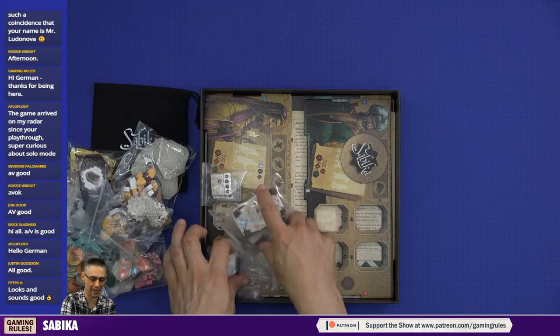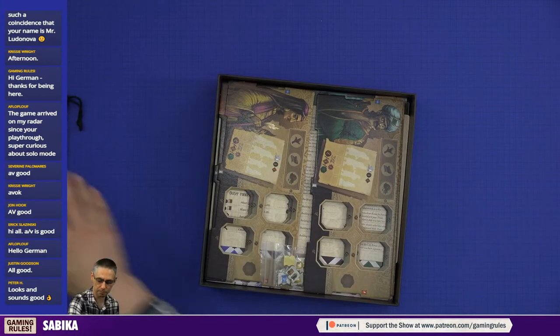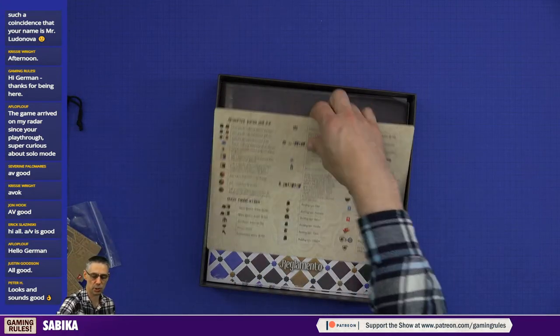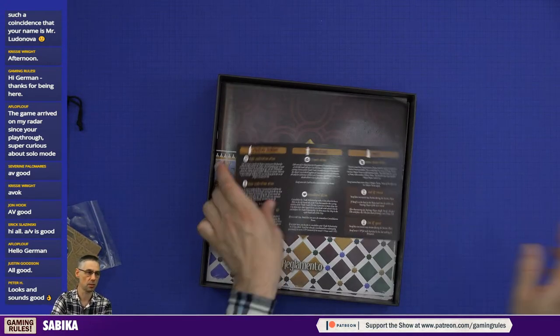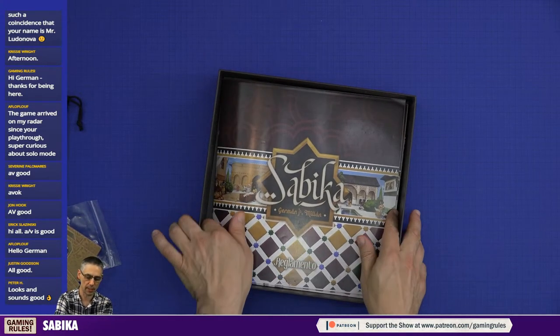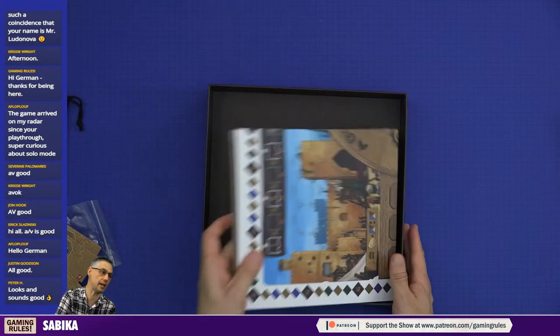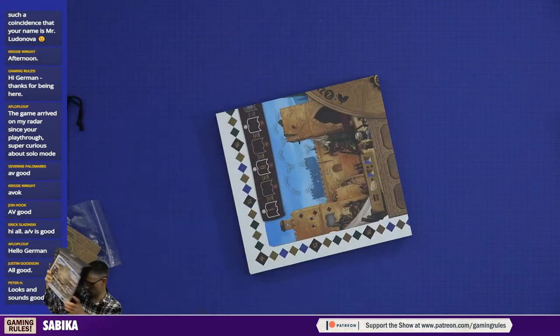So I've already put it away, and what we're going to do is we're just going to go through all of those bits, take them to one side. Four player boards, reference sheets, one in English, one in Spanish, we'll get rid of those. Solo mode reference sheet, rule book in English and Spanish, we'll get to that in a minute, and the game board. The game board's big. Oh, nice little touch, inside of the box has got this.